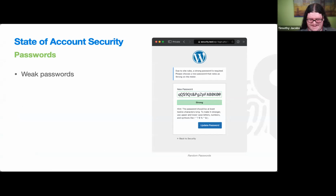They wonder why their site gets hacked, and you say, "Hey, what was your password?" Well, it was the name of my website, or something like that. It's like, "Oh no, you can't do that." And so with iThemes Security, we of course have this strong password requirement feature, and this is pretty cool. That lets you say, "Hey, you have to have a strong password." If we ever encounter the fact that you don't have a strong password, we'll say, "Hey, no, you've got to change your password. We're not going to let you continue any further until you do it."